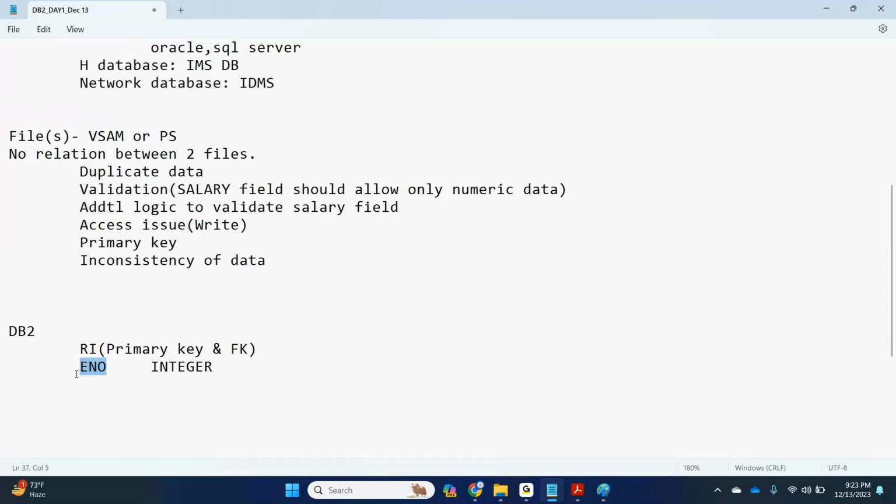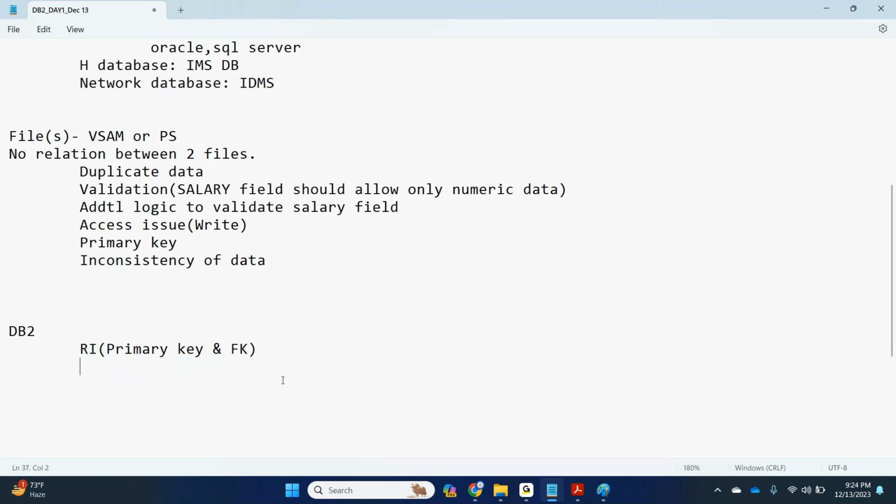The other example, date of birth is allowed by DB2 in this format, DD, this format. I'm giving a rough format to you. If you try to change the format while you are inserting, it will throw an error. But do you have such things in files? No. You have to write the logic to do that. So that is referential integrity, the validation.